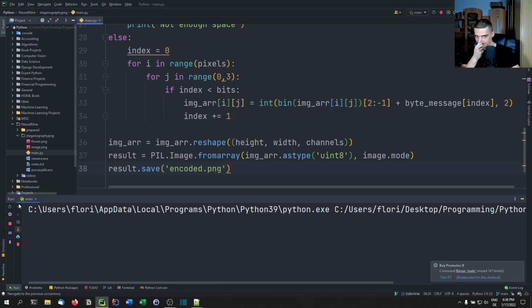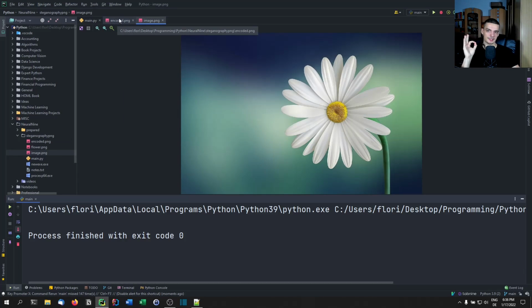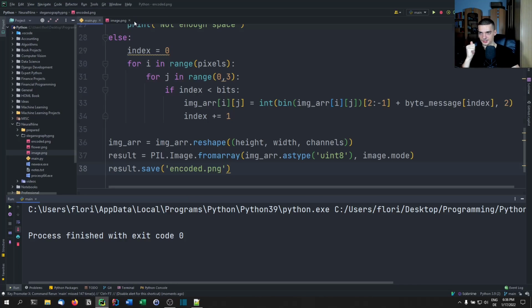Now let's see if we didn't make any mistakes. This should hopefully work. So now it's done at least, and we can see that we have this file here. Now you can already compare it. If you look at it mathematically, you're going to see that the pixels are not the same, at least some of them, but just by looking at the images, you cannot really see a difference. I cannot see a difference. It's the same image to me. It is actually not, but it looks like the same image to me.